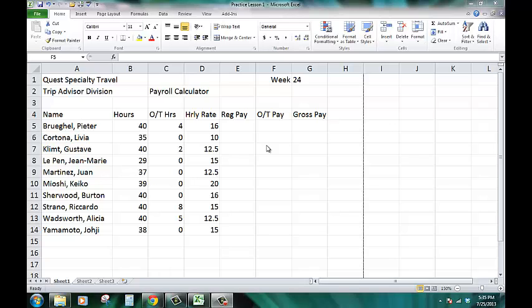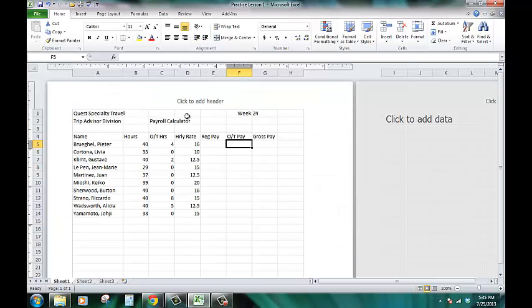On each of your assignments, it will require you to put in a header. And the easiest way to do that is to change your view with this tool down here. This will put us in the page layout view. When you click that, then you get extra fields up here.